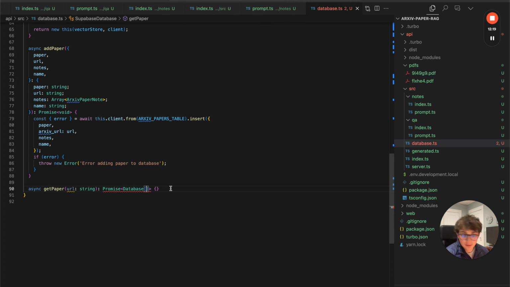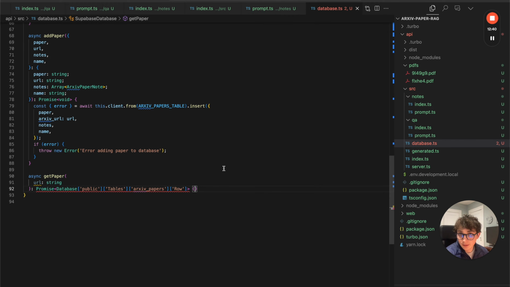So database, was this lowercase? Yes, so database, public, and then tables, archive papers, finally row. And that's going to be our response type.